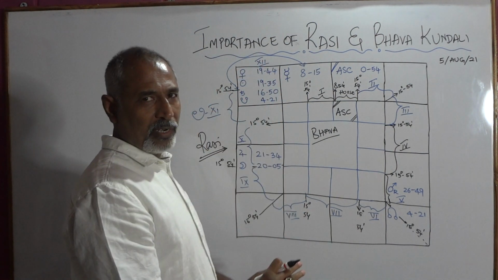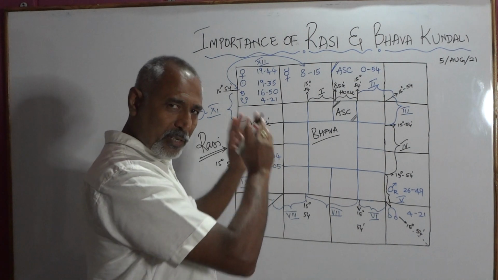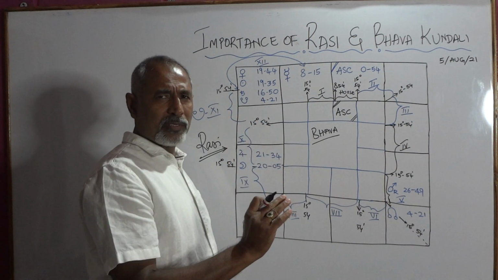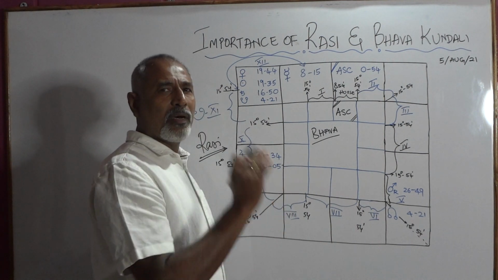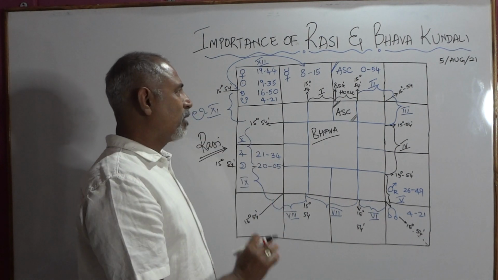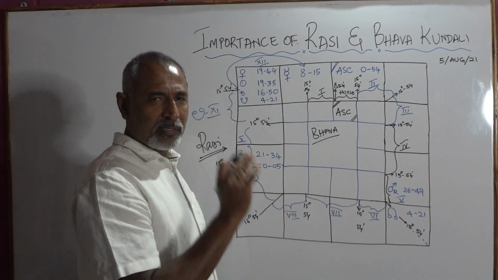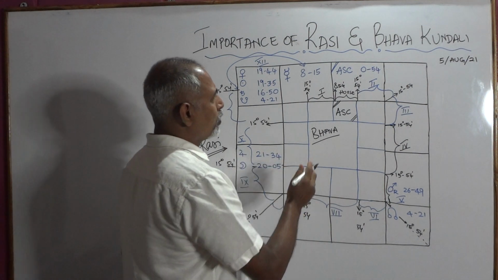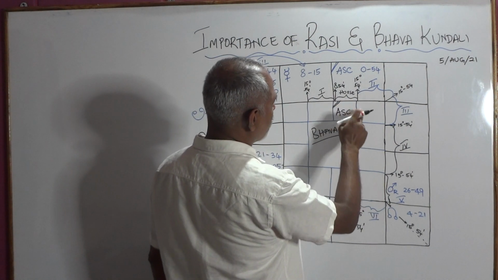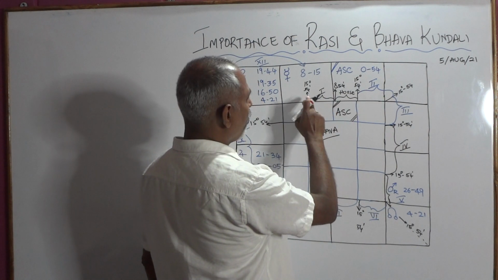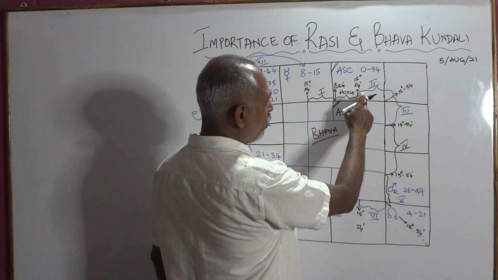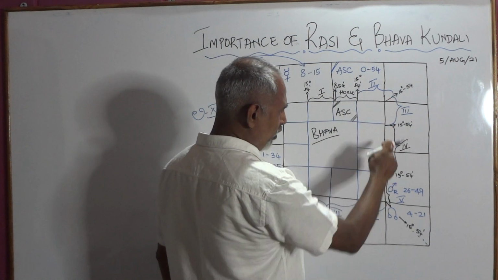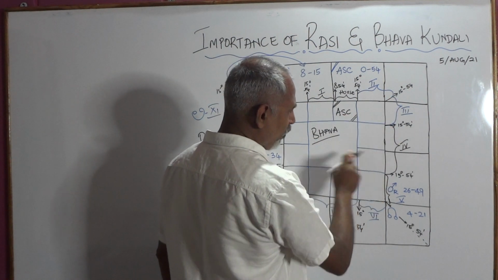Ascendant is in Vrishabha Rashi, and it is the midpoint of the first house. Ascendant point is clearly placed in the Vrishabha Rashi, Kritika Nakshatra, second quarter, that is second Amsha, and first Amsha of the Vrishabha Rashi, very clear. So, who are in the first house? Nobody. Who is there in the second house? Nobody. Third house, no planet. Fourth house, no planet. So 1, 2, 3, 4 vacant.